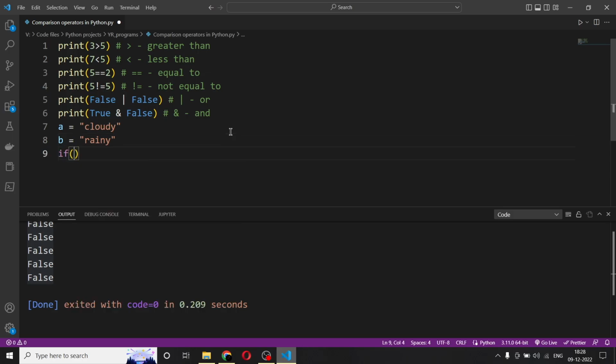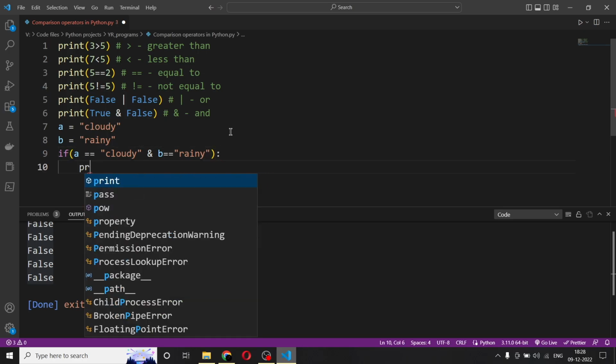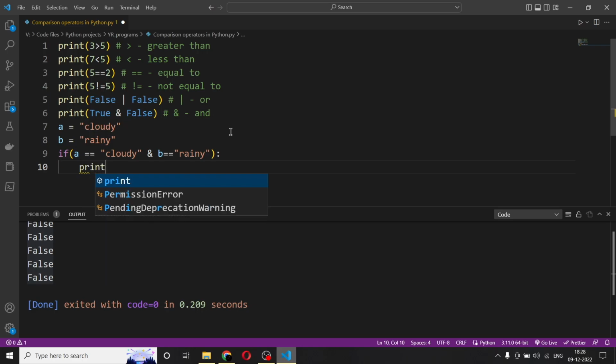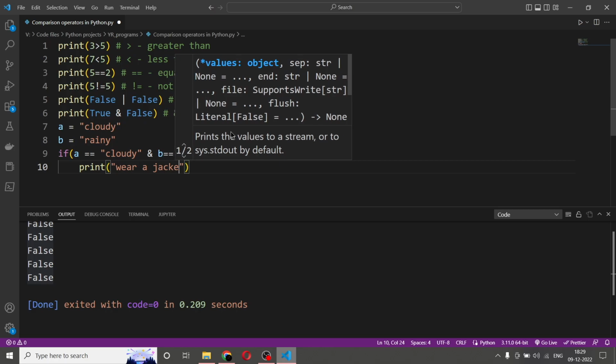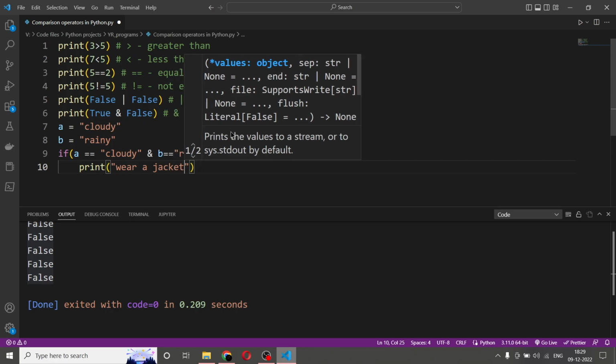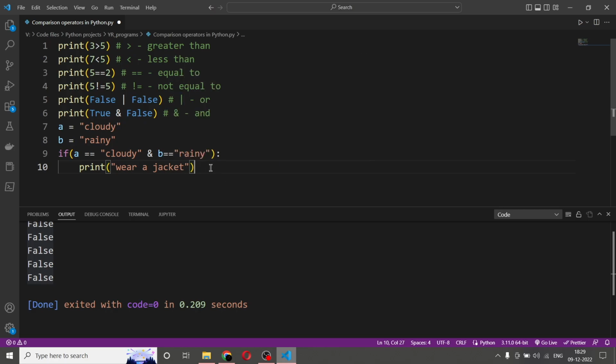So if my A is cloudy and my B is rainy, I need to wear a jacket, right? So I hope you understand how this code works.